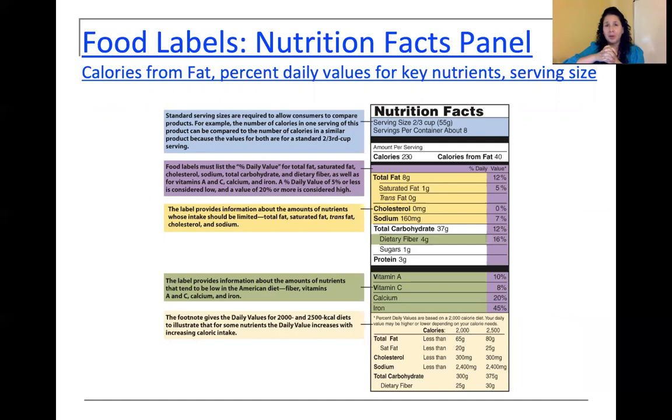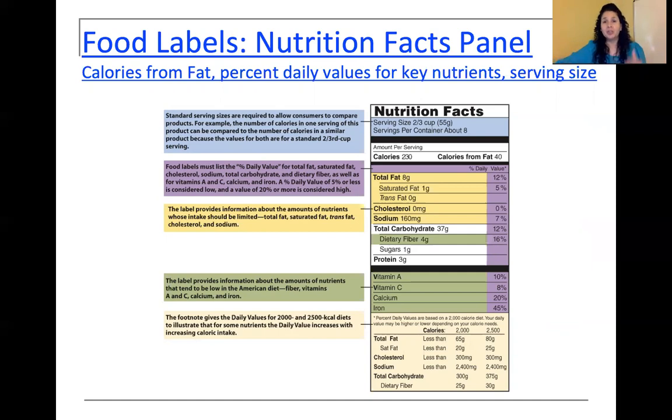Okay. However, if I'm planning on eating the whole bag of popcorn, well, that bag may have 7 cups in the entire bag, right? So what I need to do is take the number 7 and multiply that times 12 grams of saturated fat. And then I come up with the total number of grams of saturated fat I eat if I sit down and just have fun with my whole bag of microwave popcorn.